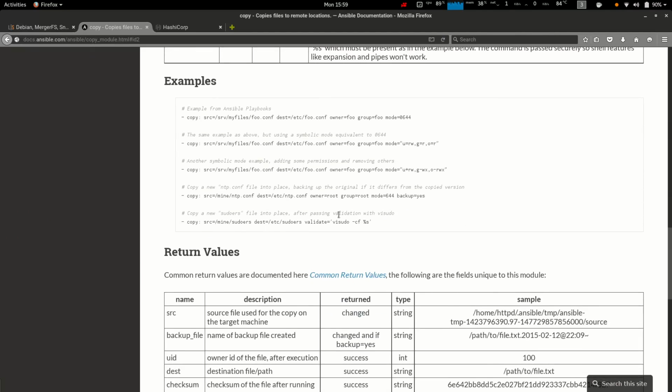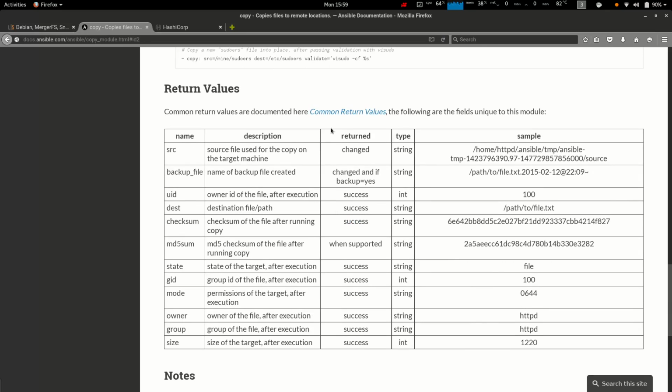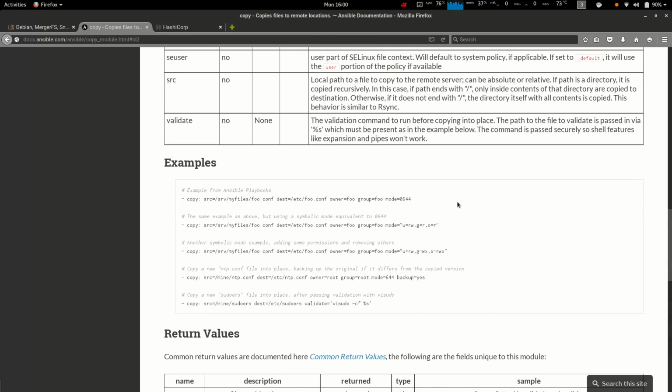And then if you scroll a little bit further down, you get a bunch of examples. This is a bit more advanced than I want to go into for this little video, but you can have return values. It's very useful if you want to do some checksumming, make sure once a file's been copied, that the file that is actually being copied is the exact file that you had. So you can checksum it and use an MD5 if you like to make sure that that's happened. Quite useful. Bit beyond what I'm going to cover for this video though.